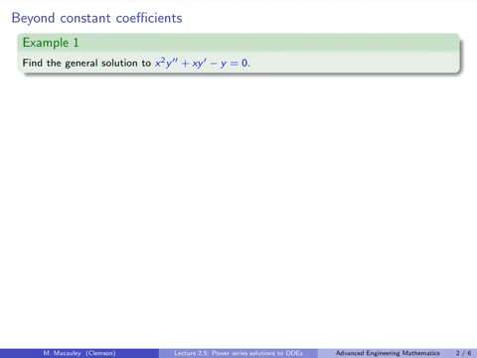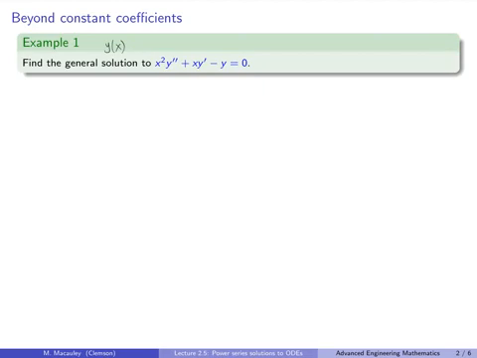I call this Beyond Constant Coefficients because this is the first second order ODE that we've seen where the coefficients of the y's are no longer constants, but they're variables. One thing you may notice is that these variables are x's instead of t's, and that's because the equations that arise in this topic generally come up in ODEs where y is a function of space instead of time. And we'll see more of this later, especially in the next few sections.